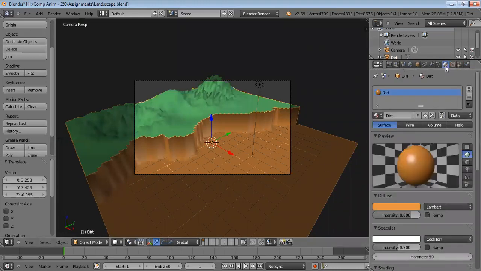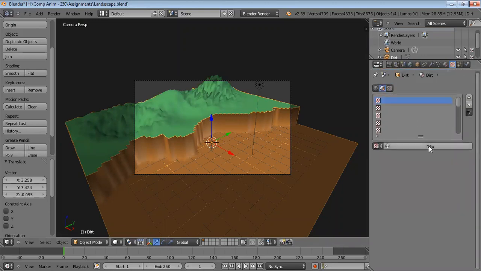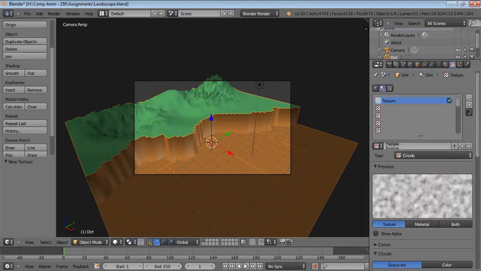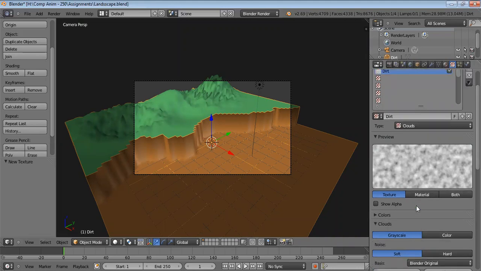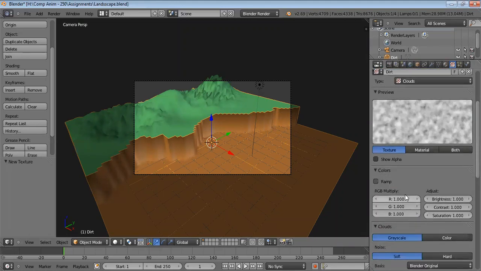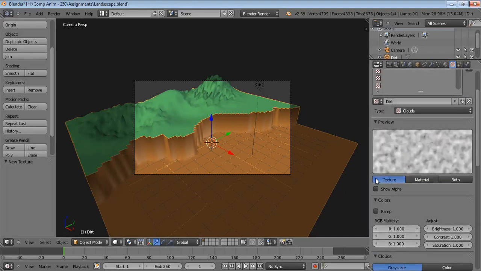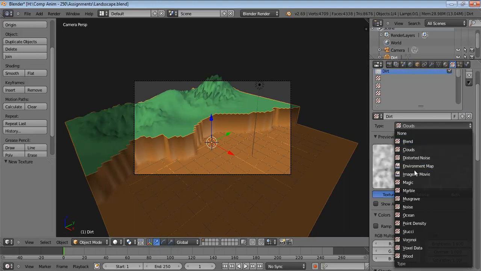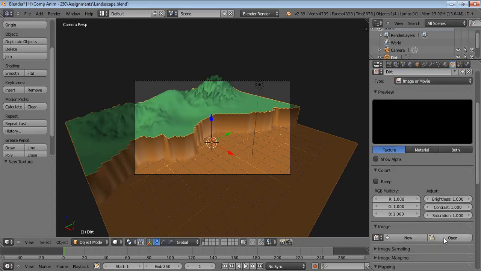So same thing. Once again, we have a dirt material, and we always have to have a material before we add the texture. But now I'm going to click on texture here. I'm going to scroll up so I can see the new option here. And then I'm going to give this a name of dirt. And I'm going to press the enter key. And I then have to scroll down and look for the open option in my screen here. And so if I'm not seeing the open option, it's because I haven't yet changed to image or movie. So if I click on image or movie, I should see then the open option here.